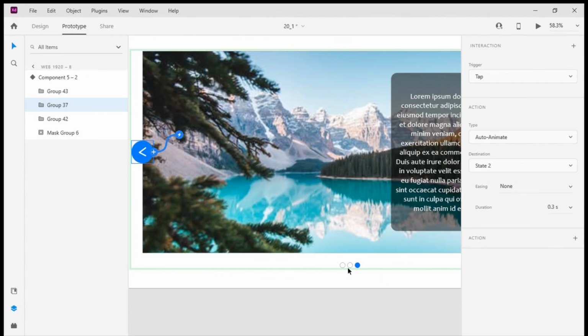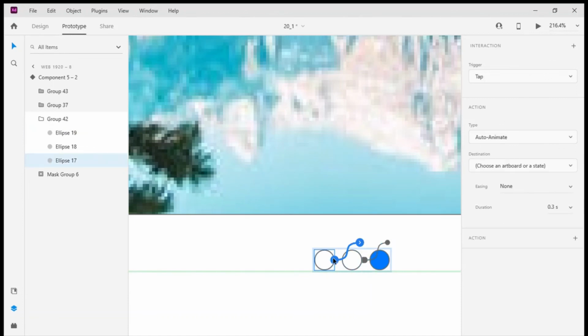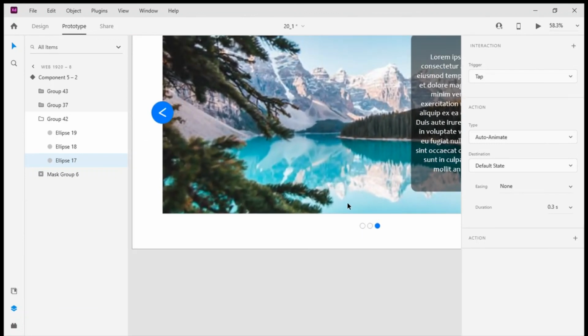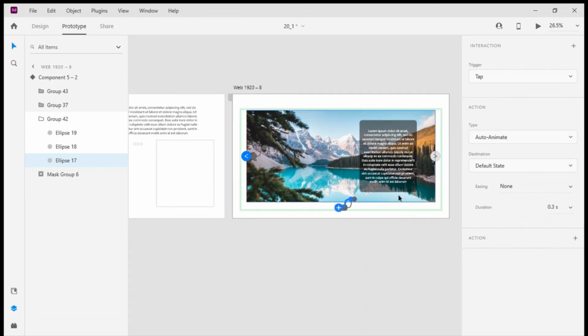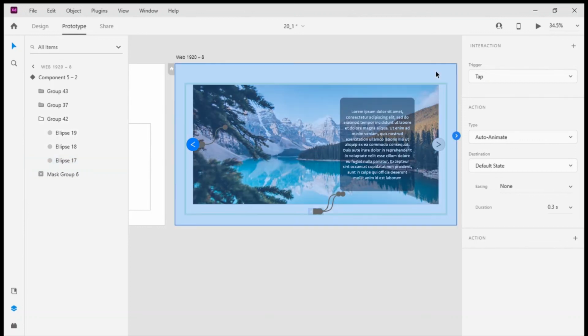And here if I click on this, it should go to state 2, and if I click on this, it should go to default state, right? Okay, there we go. Now what we will do is we'll play it. So that's it, guys. It's done. So we'll just see how it works.